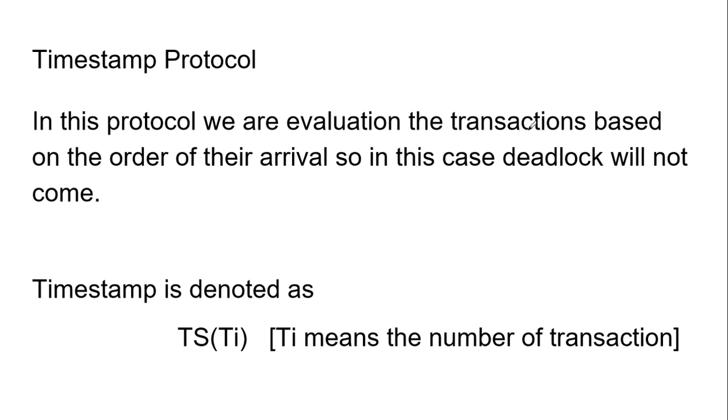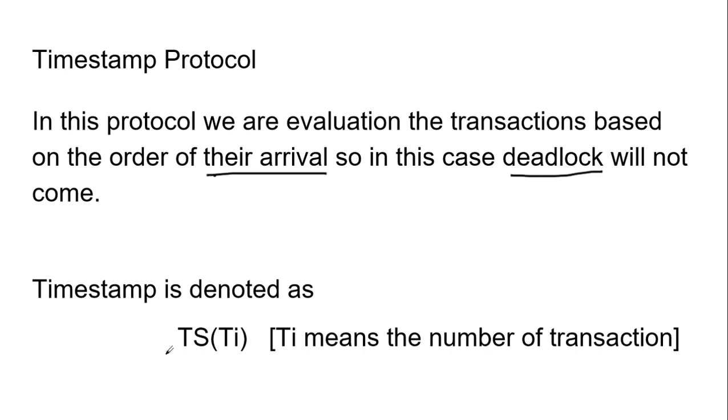Now comes the second protocol, known as the timestamp protocol. From the name itself, it is clear that it is like first in, first out: whichever transaction appears first, whatever data is in that transaction will be considered first. This is used in order to avoid the concept called deadlock, which we will be discussing in further videos. It means that it evaluates every transaction based on its arrival. This is a very important point: based on arrival. So it's a first come, first served manner.